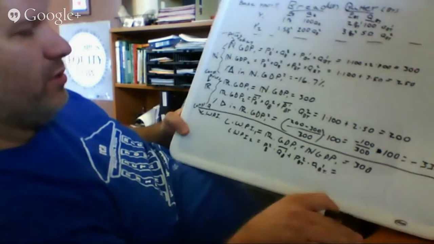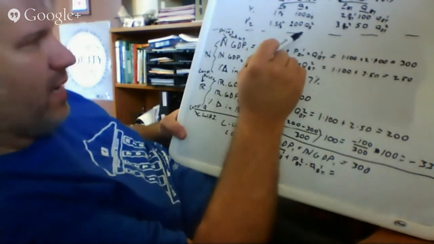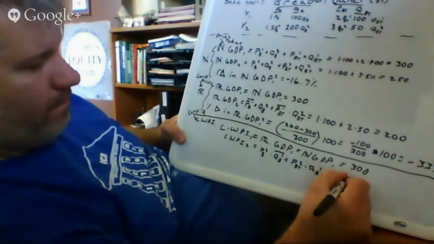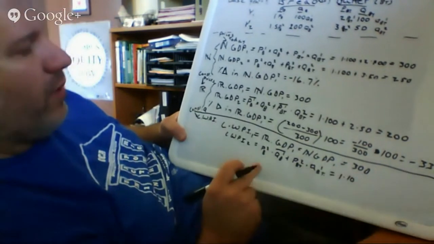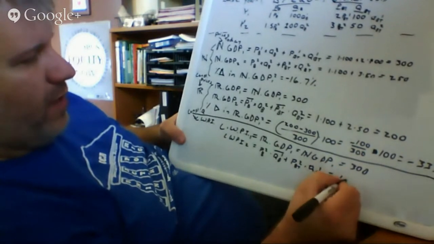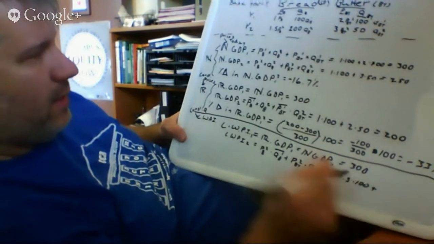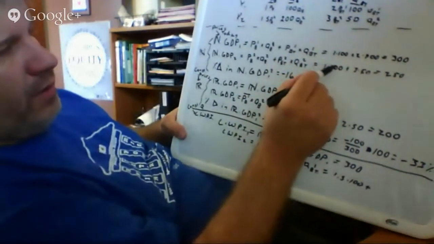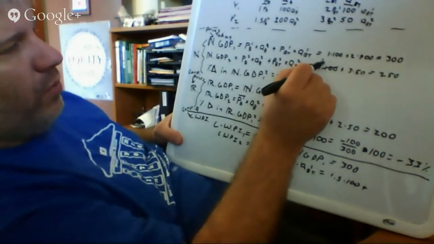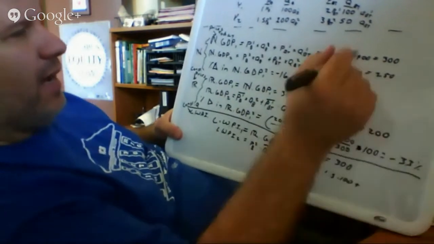What's that equal to? This is going to be, let's go back up here, 1 times 100. Oh wait, we need the price of bread in year two, so correct this, 1.5, 150 times 100 plus, and no one could have corrected me because I'm a moron. This is actually 1.5 times 100, so go back and change the results and tell me what you got.